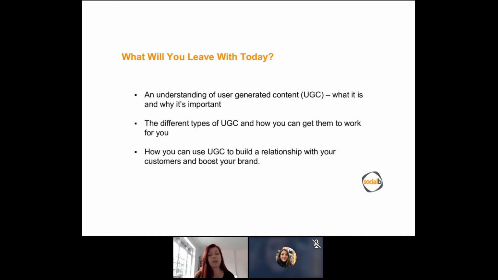It's important to have something in place with your plans, that you know who it is you want to talk to in digital marketing, why it is you want to talk to them, who they are, what do they do, what are they interested in, what can you add value with along your customer journey. We'll also look at the different types of UGC, what they all are and how you can get them to work for you.